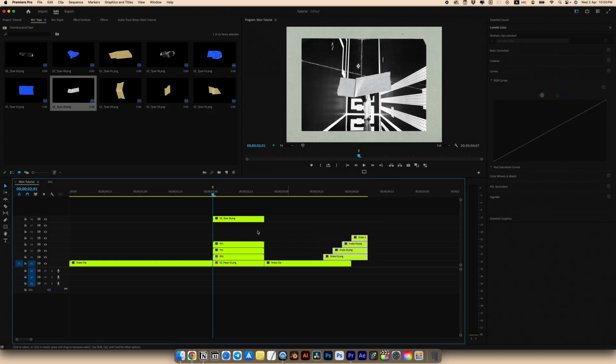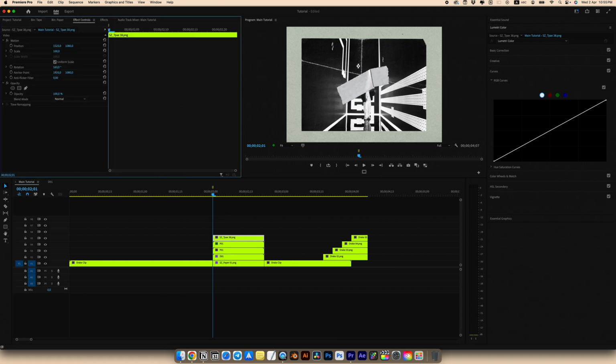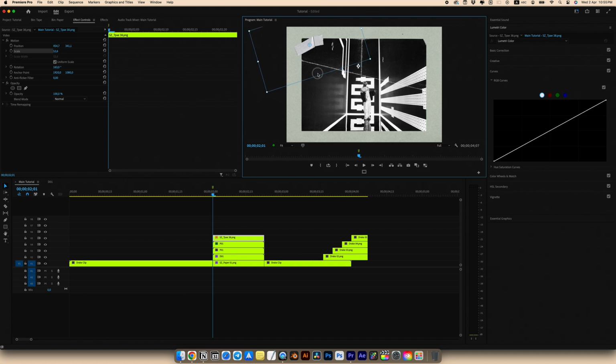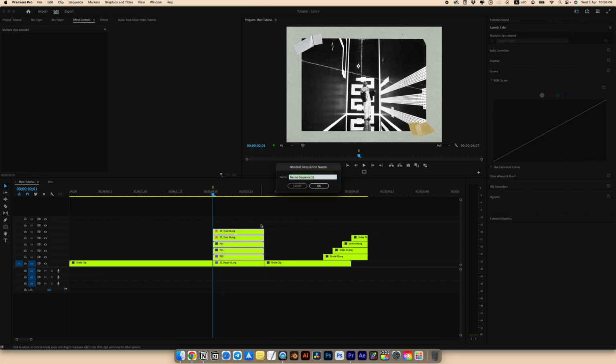Each tape we exported on a transparent background so you can quickly position the tape where you like. I'll move the first tape here and then add the second one. I'll move it closer to the right edge. Select the first frame and everything on top, expand the lower paper. Right click and nest. I will call it Collage 1.